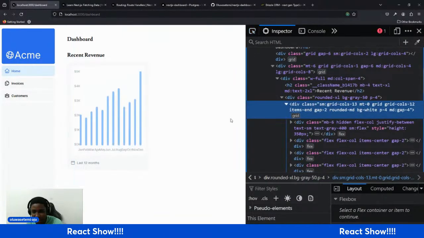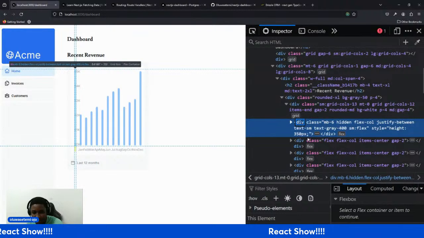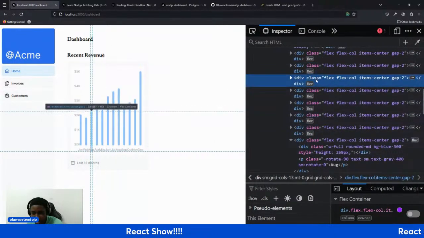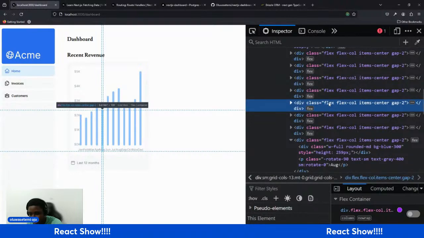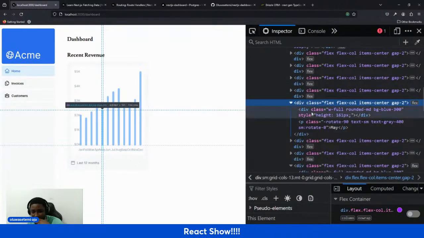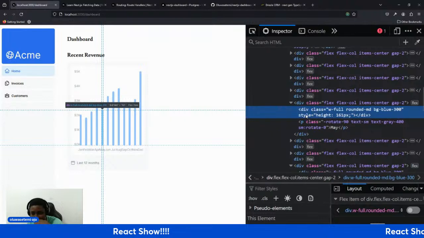It's rendering of divs, right? Divs with different heights. I think this was done by adding the div width. The width is full, then rounded, and then the height.